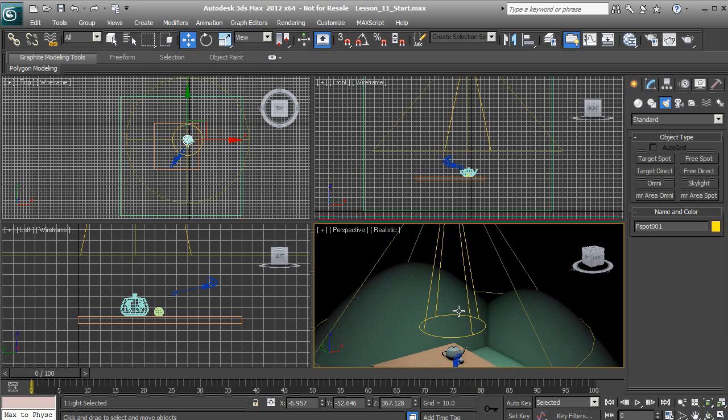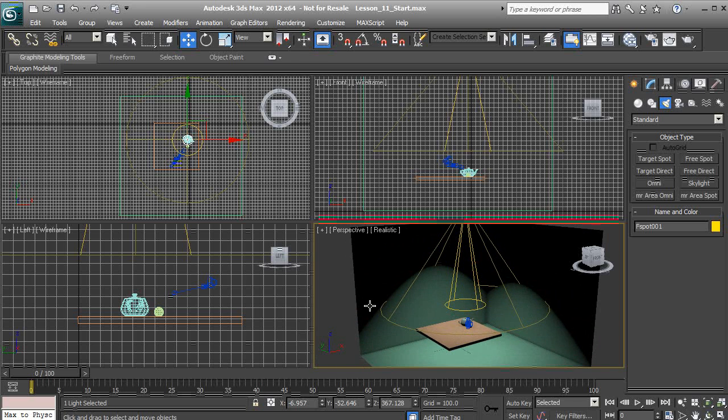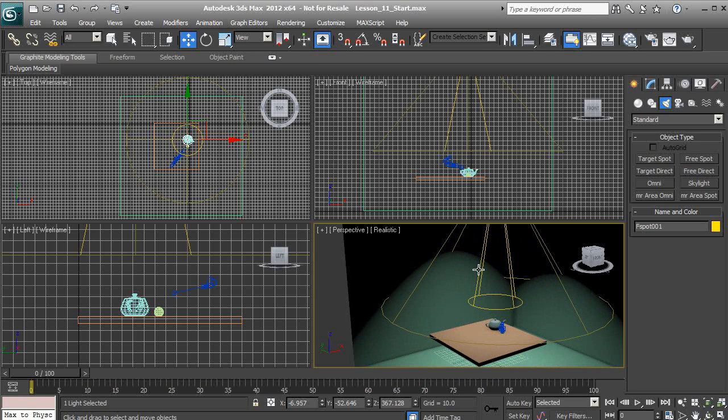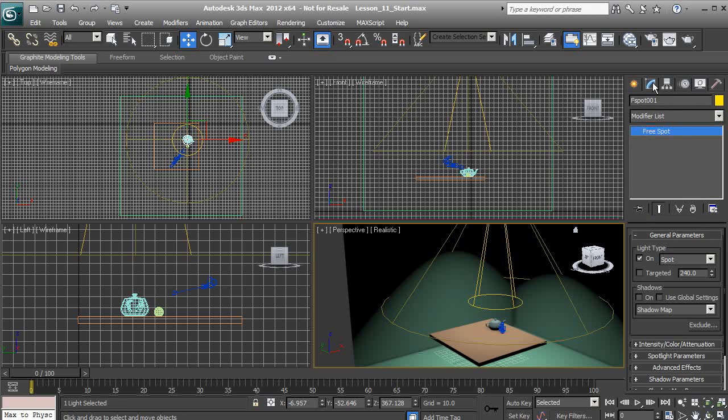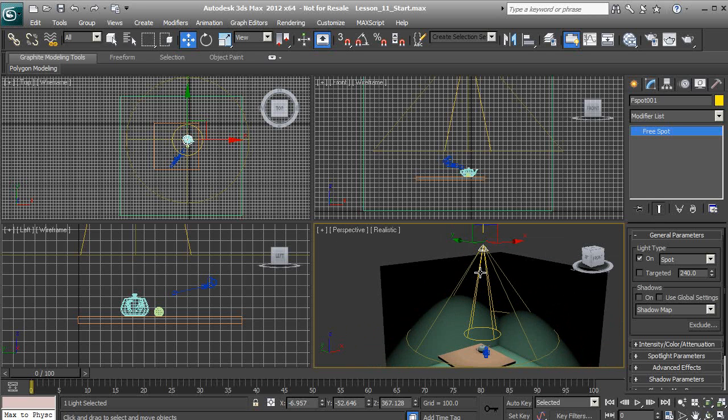We do get a little bit of falloff on a spotlight, so that's why we've got this little bit of blurriness here. If we go to our modify panel, we can actually adjust the falloff and the hot spot of this light, but we'll talk about editing these lights here in just a few minutes.